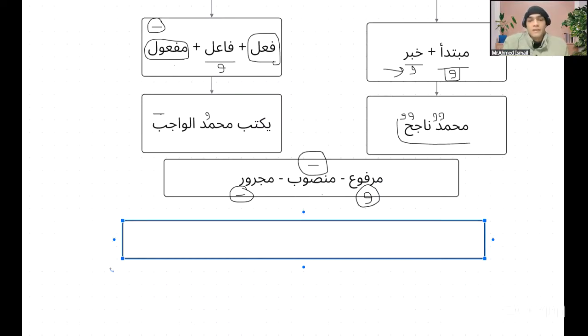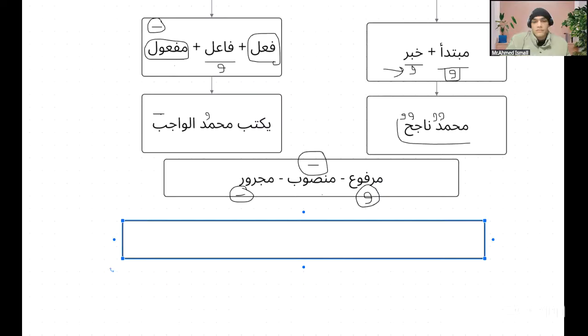For example, we have min, we have ila, maybe we have an, which means about. We have ala, which means on. We have lam, which means for someone. When I say li Farouk or li Ahmed, which means for Ahmed. And when I say bi, which means by something, by using something. So بالسيارة, which means by the car. بالحافلة, which means by the bus, and so on. For example, we have fi, which means in.